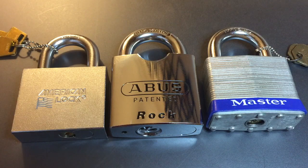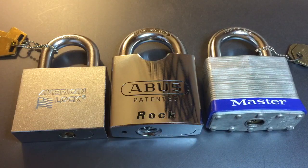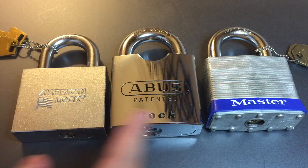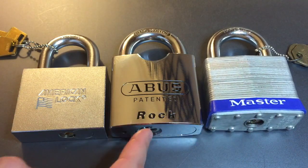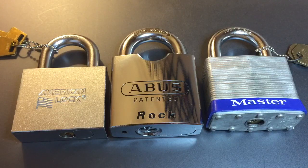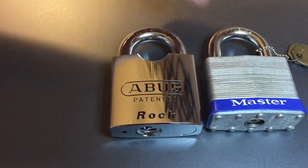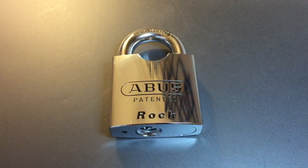The Rock is a full 80 millimeters across. The American lock and the Master are both about 75 millimeters across. And shackle-wise, the Abus wins also. This American lock's got about a 12.5 millimeter shackle, about 13.5 millimeters on the Master. The Rock is a full 15 millimeters across. So this thing definitely holds its own in any contest of beefiness for a lock.